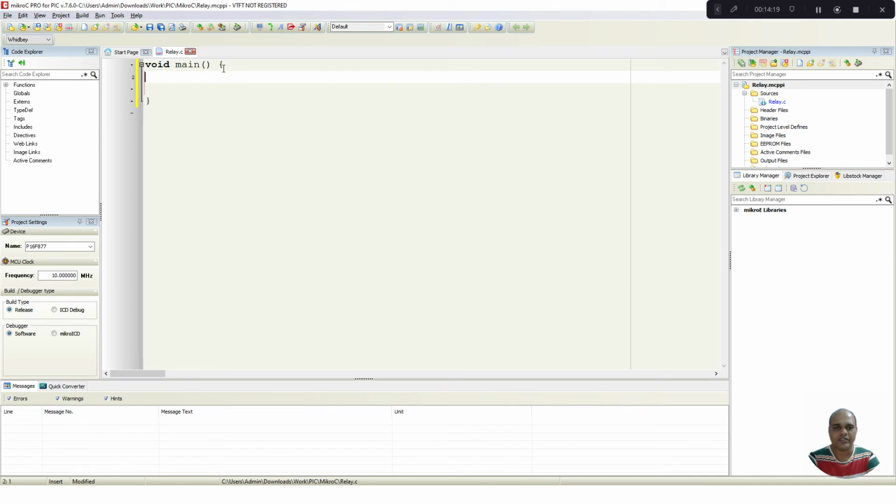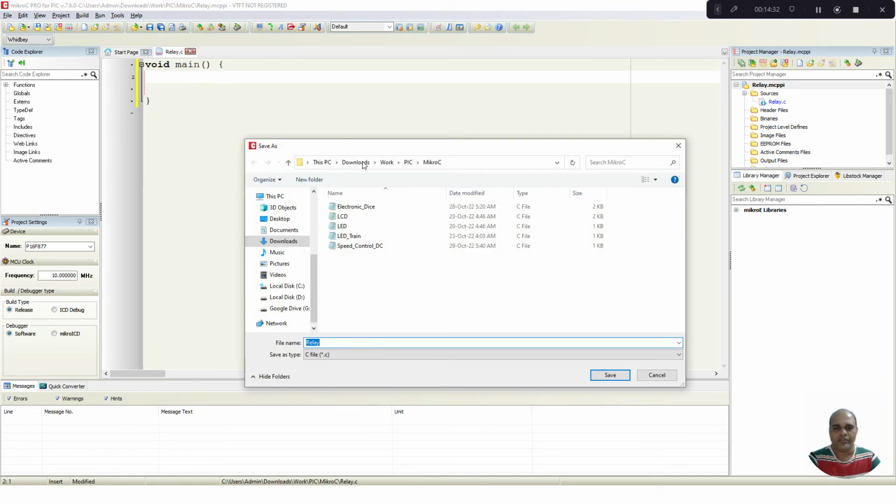So first thing is I need to initialize port C to be an input pin and port D to be an output pin. So we can save the project, relay.c.